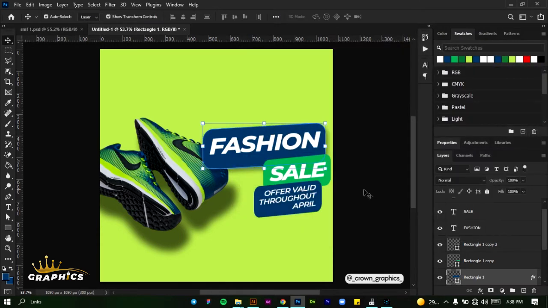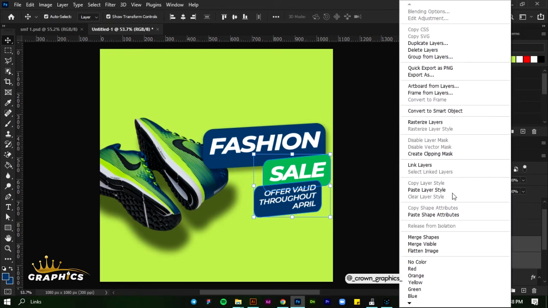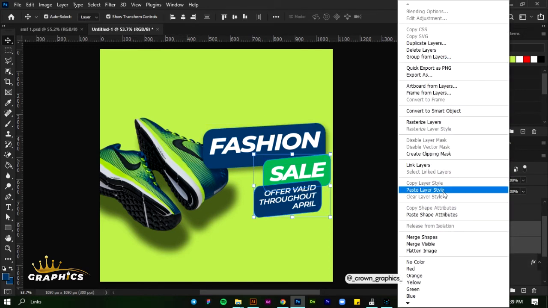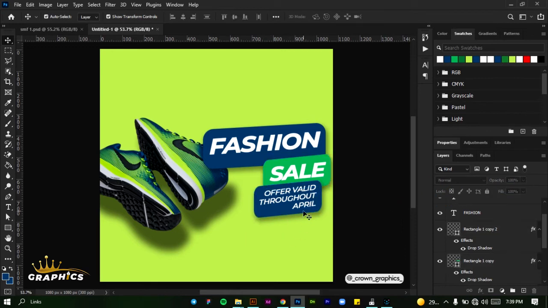Okay, so once you're done with that, we want to paste this effect on the remaining ones, but we don't want to be going back there. So what you do, you select these two other rectangles by holding Control and clicking each of them. Then, before you do that, you click on this one and right click and click on copy layer style. Instead of copying just the shadow, copy layer style copies whatever effect you add to it. So click on this and click on this and click on paste layer style. You can see it has pasted the layer style to these two rectangles here. Very simple, I've pasted layer style.